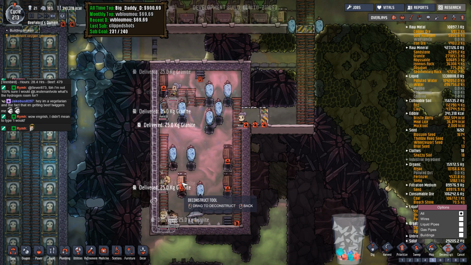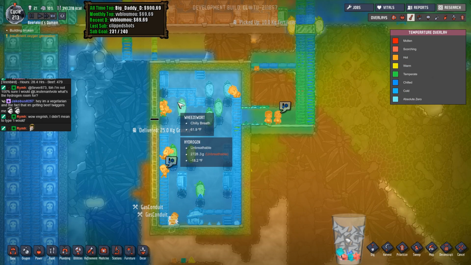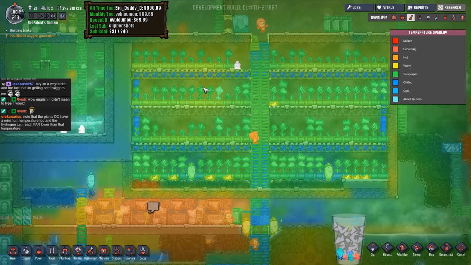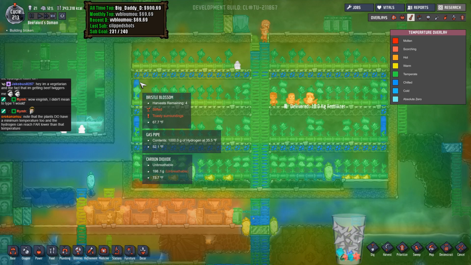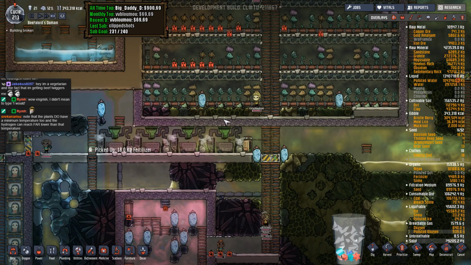And get rid of that one so we can plant some more Weezwort. Negative 20, that's the air that I want to get up here. But look at that. 35 degrees in that tile. Like, the hydrogen's at that temperature. But that temp's not really bleeding over as well as I'd like.